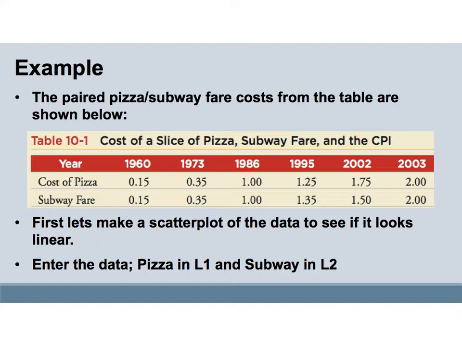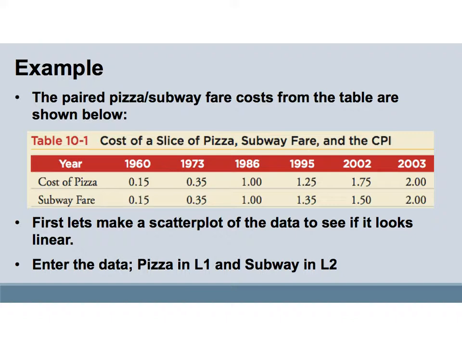Okay, so here's your example. This is out of the book, and it was the cost of a slice of pizza and subway fare. And I believe this was in New York City. And weirdly enough, this has an almost perfect correlation. So somebody noticed that whenever the cost of a slice of pizza went up, subway fare went up, or vice versa, and started recording those prices. So after several years of recording the prices, they put them together to do a correlation.